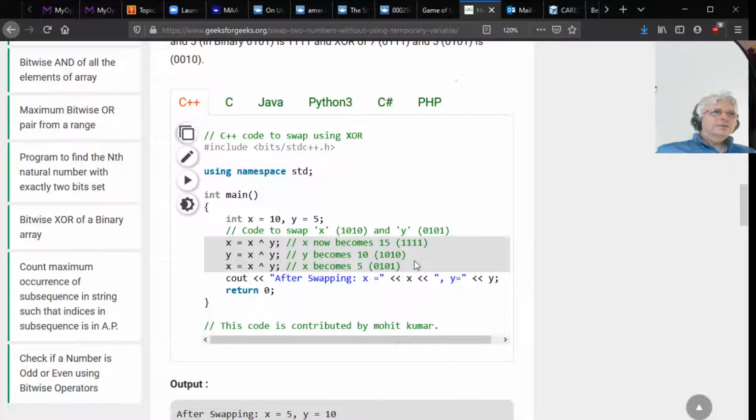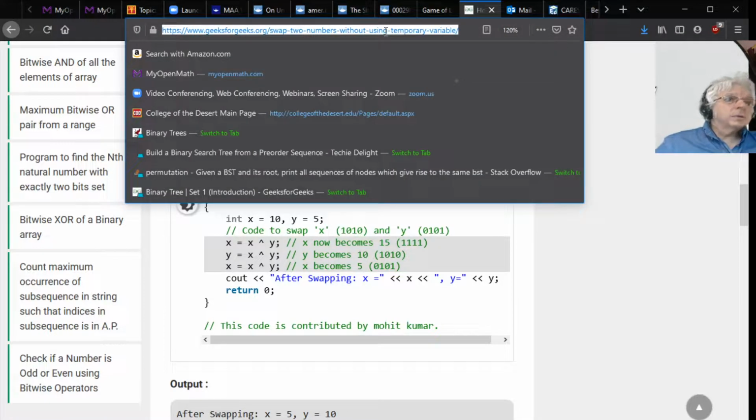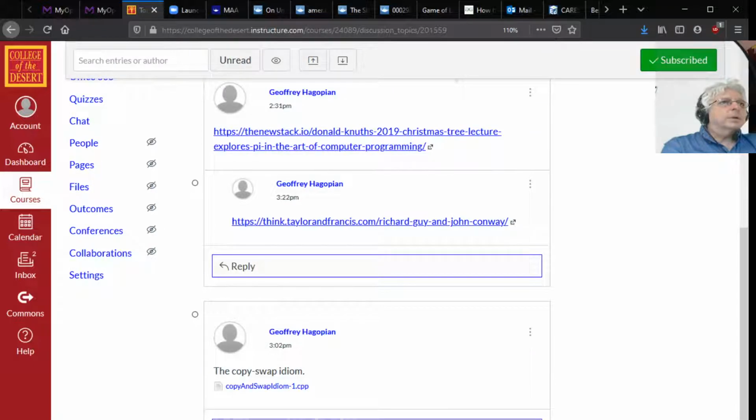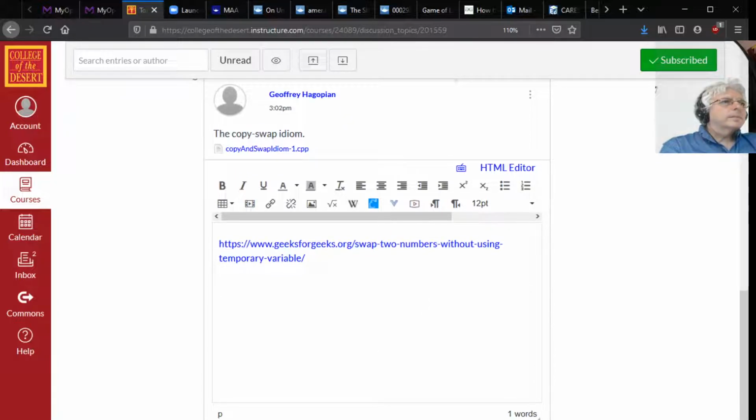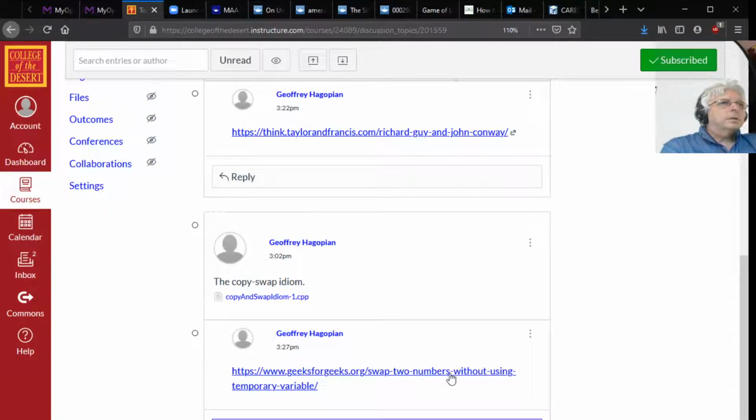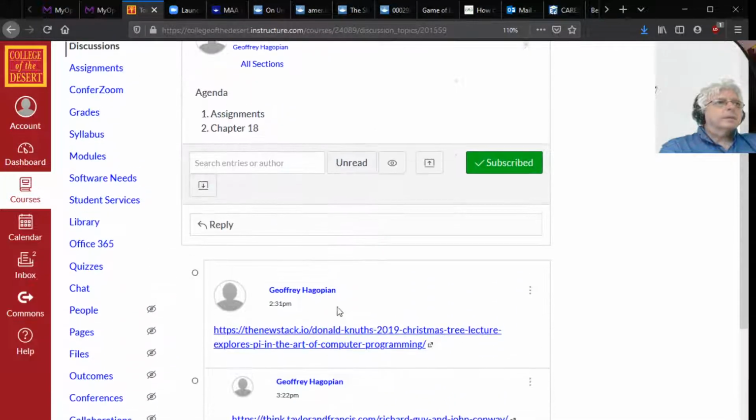So there are all sorts of fancy ways of swapping things without allocating new resources. I think that's the basic idea. Maybe I'll post this in the discussion as well, because that seems like an important idea for what we're doing here with this swap routine. Don't forget to post.